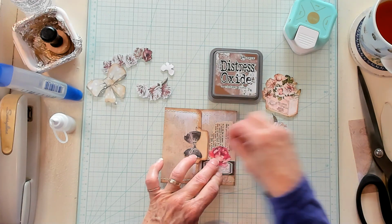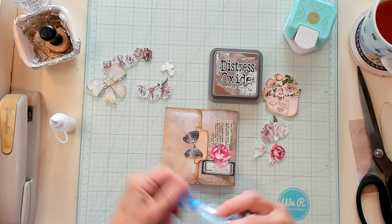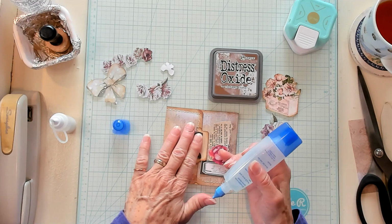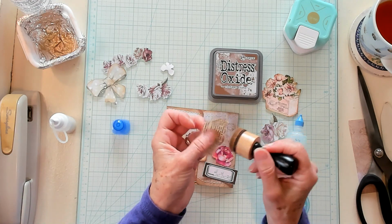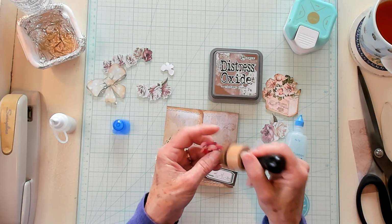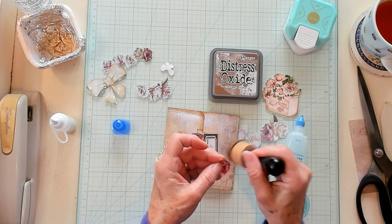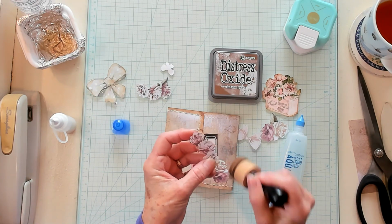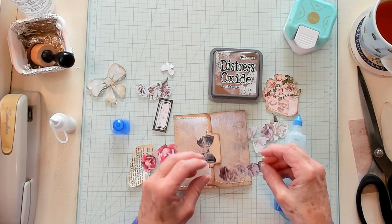So let's see here. All right, I like the bow there. So let's go ahead and just put the bow down, because I know I want the bow to go there. And let's ink up the edge of the book page. And I'm not sure I'm going to use these roses, but let's go ahead, since I've got the ink in my hand, let's go ahead and do this. I'm going to grab this too, because I'm thinking this might work better. Although I like the color of these, but this is pretty too.